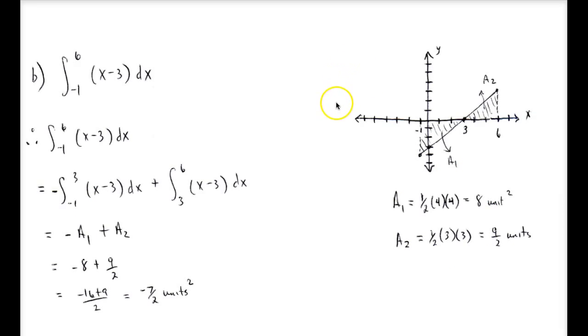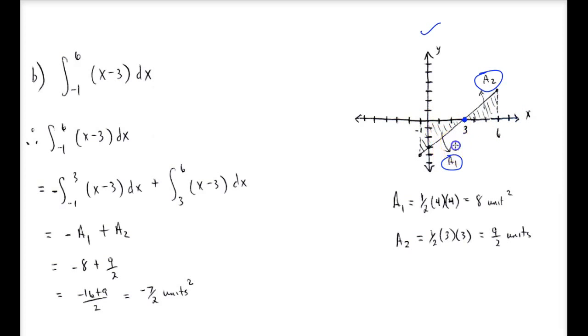We see that this problem is already worked out for us, and we also have a nice graph here as well. We want to find the area under the curve of the line x minus 3 from -1 to 6. We've drawn a line from x equals -1 to 6 to get that line segment. We have two different areas that we are considering. One is the area under the curve from -1 to 3. We know that because the function y equals x minus 3 has an x-intercept at x equals 3 here. That's where the area starts to change from being negative to positive.